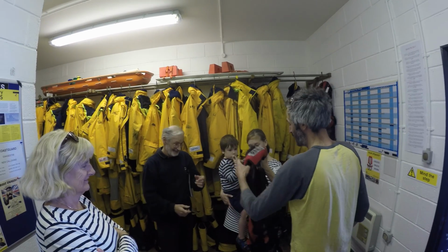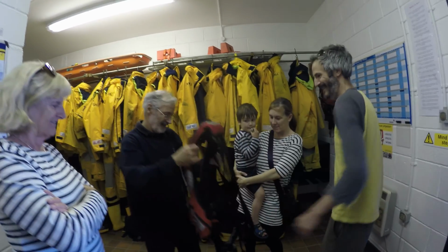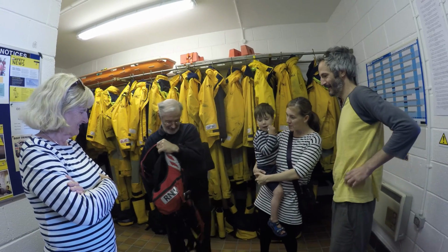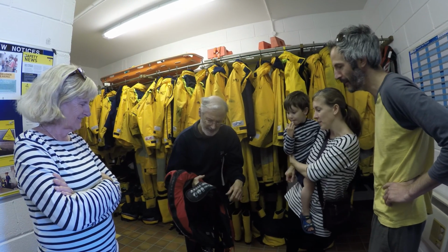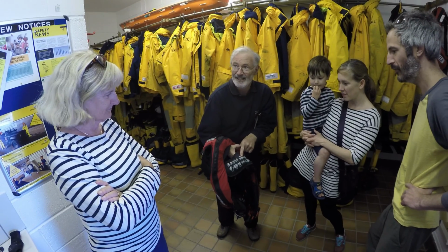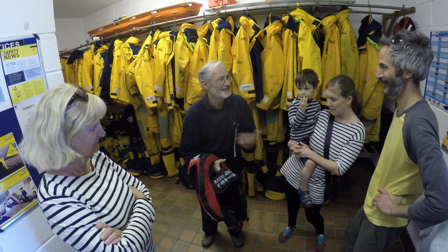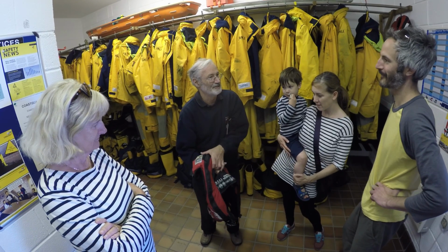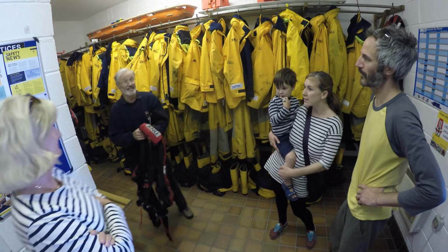That's the inflatable life jacket. It's going to keep you afloat, not make you sink. That's it. There's the technical bit down here. It's like the baby carrier. Does that mean anything to you? 290N, 290 newtons. Newtons, correct. So that's the amount of uplift that you can get from this life jacket. The inshore lifeboat, that's 380 newtons.